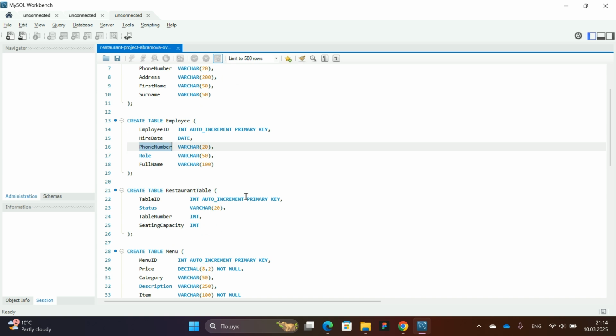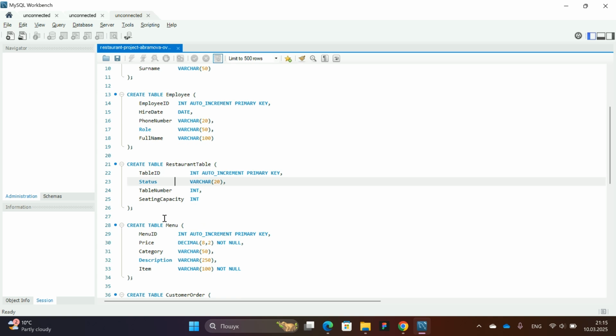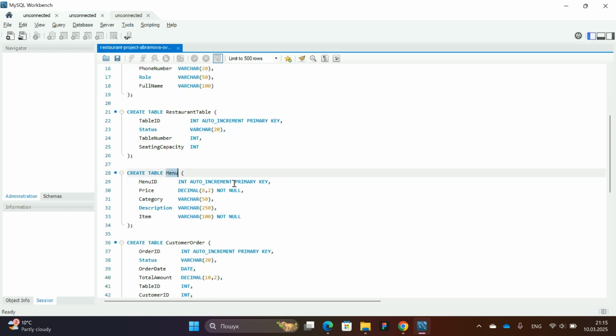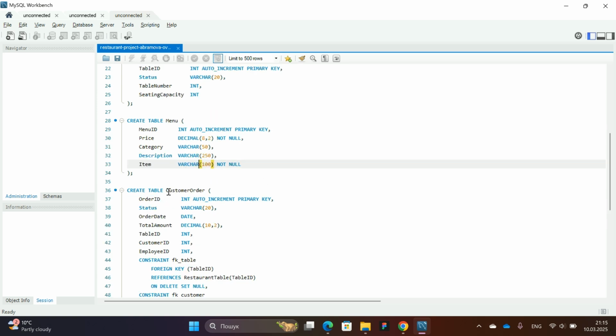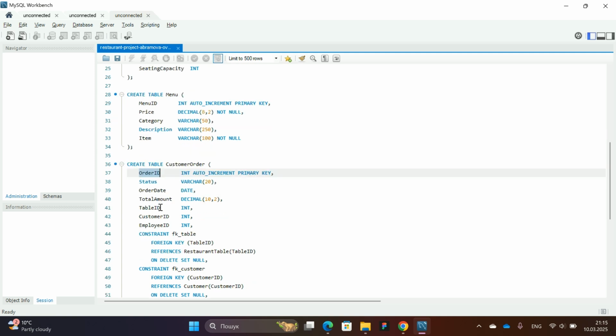Restaurant table with primary key table ID. It represents the tables available in the restaurant with their status, seating capacity, table number. Menu, primary key is menu ID. It stores menu items with their price, category, description, item. Customer order with primary key order ID.